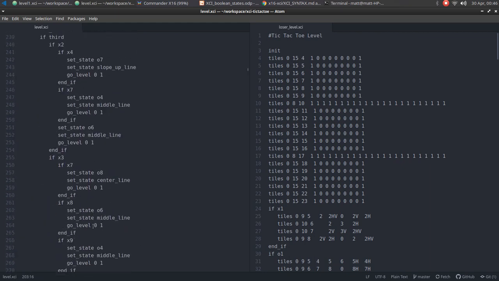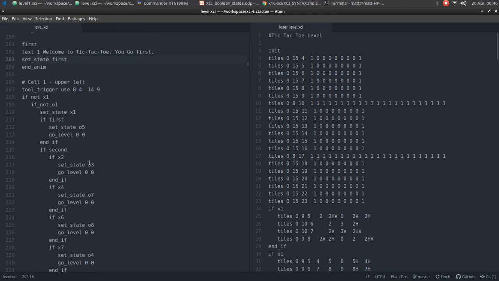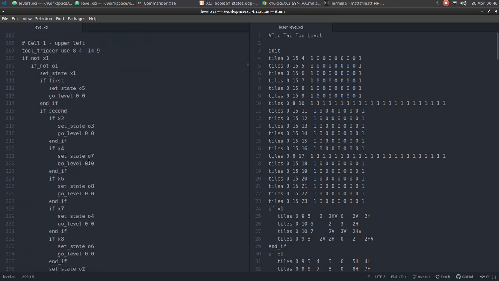Now, you'll notice that unlike in the init sequence where we're doing a bunch of graphics commands, in these triggers there's almost no graphics commands. It is all Boolean states, and that's how I implemented this sort of basic AI state machine to play tic-tac-toe against you. So that means taking a look at seeing where X's and O's have already been placed on the screen and how many iterations into the game we are, and then using this established sequence that I had found on Wikipedia, of all places, that's where all good knowledge is. It got me a way to make sure that a computer will always at least draw against you, and you can let it win, but it makes it impossible for the human player to ever win, even if they go first.